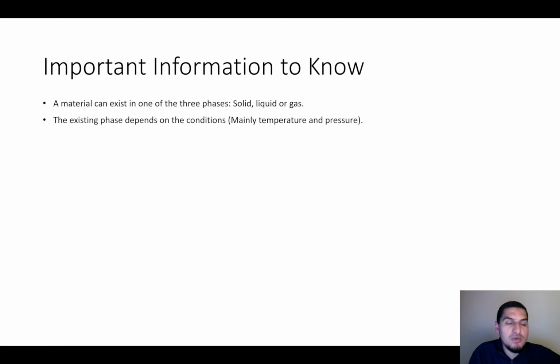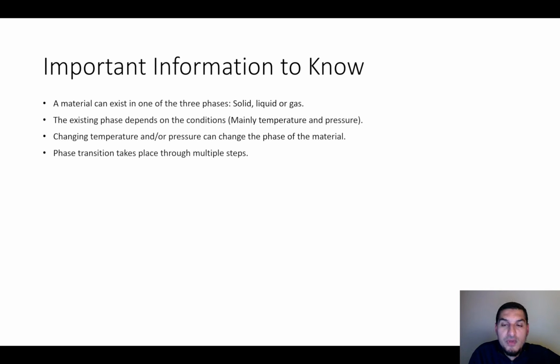For example, if I tell you that under normal conditions the temperature is 25 degrees Celsius, you will know that water is liquid. If it's more than 100 degrees, you know it's a vapor, and if it's less than zero, you know it's going to be solid. This is just a very simple, known fact. And consequently, if you change the conditions of temperature and pressure, the phase can change. By changing temperature, you can melt the ice, or evaporate the water, or condense the water vapor, or freeze the liquid water.